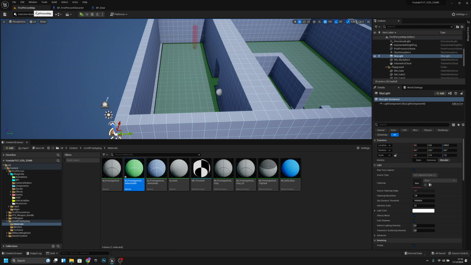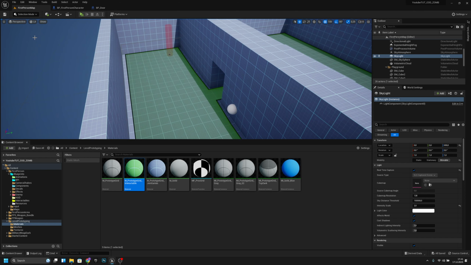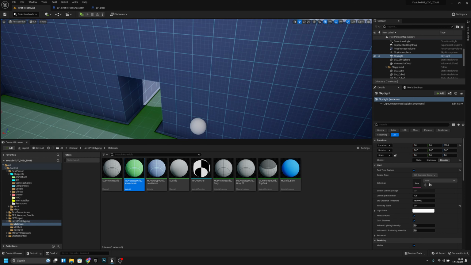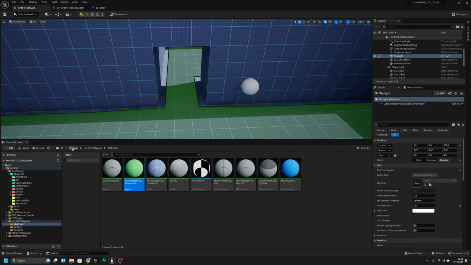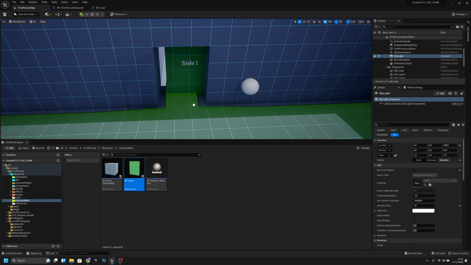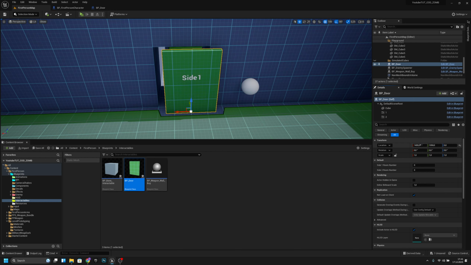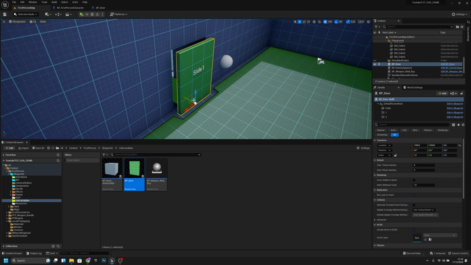So okay, now if we move our door, okay, this is lagging like hell. I don't know why, but this is not working correctly. It is not fun. But yeah, I will try to add the door here. Let's go to content, first person blueprints, interactable, and PP door. Now I will change this one like that. Oh, sorry, 1350. 1450 like that. And now I want to move it to there. Okay, I think that's good.